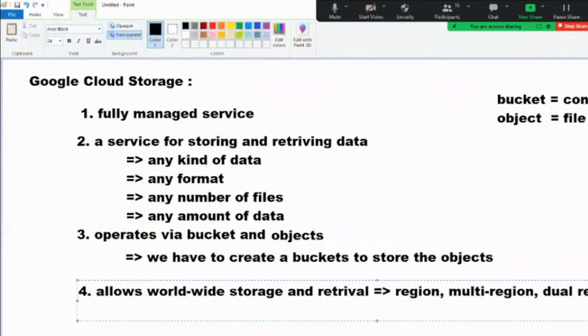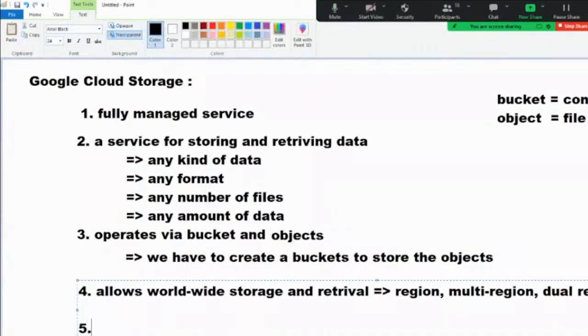What is the main intention of having regional storage, multi-regional storage, and dual region storage? Because there is a difference between them, and there is an advantage also, and a difference in terms of cost also. You can look at it, guys. If I go to region, the cost will be a little lesser. When I say dual region, the cost will be a little higher. If I go to multi-region, the cost will be a little more higher. We will see the main difference, and why, tomorrow, guys.